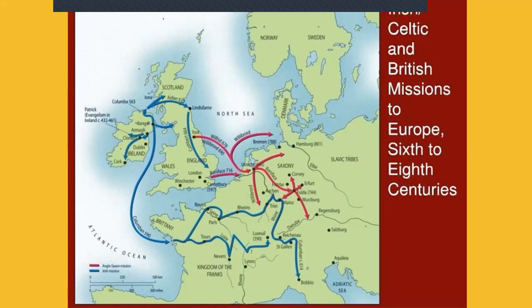The Franks were divided into three kingdoms, and so he established more monasteries there, and then he went across the Alps and ended his mission with the conversion of the king of the Langobards or Lombards in northern Italy, and he died at a place called Bobbio in northern Italy, and his grave and his tomb can still be found there.